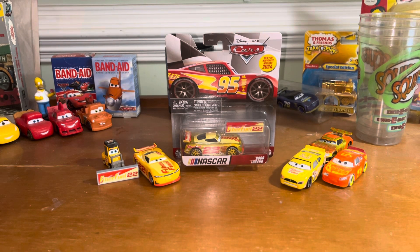So, this guy, GoGoLogano, is a part of the new NASCAR series line, exclusive to Walmart USA stores. As of the time of recording this, I have not found them yet, which sucks. Hopefully I do find them soon. If you want them, you can probably go to your local Walmart store and get them.